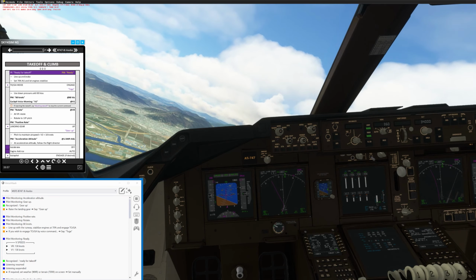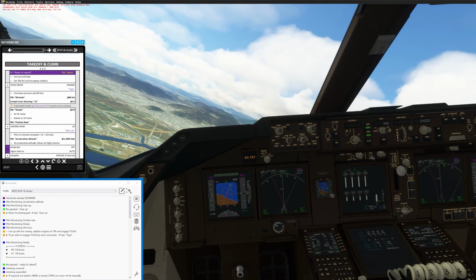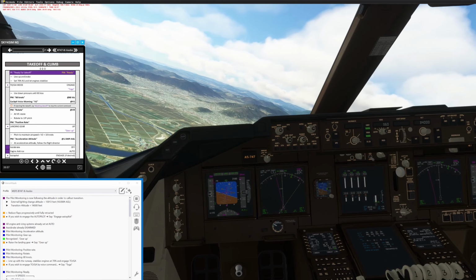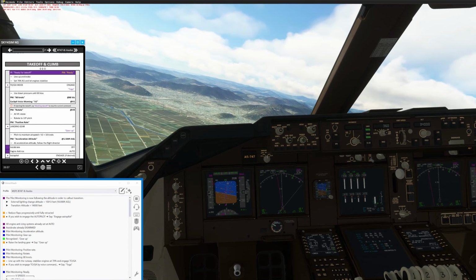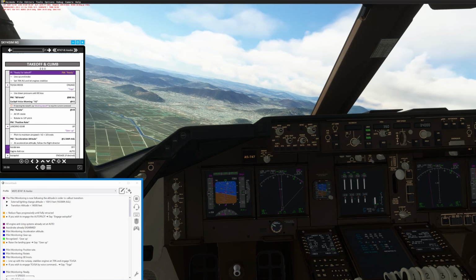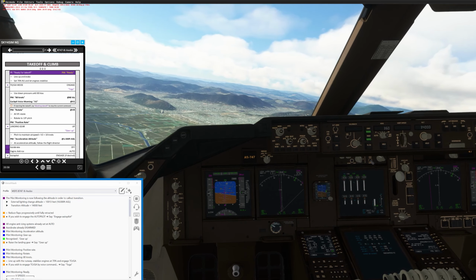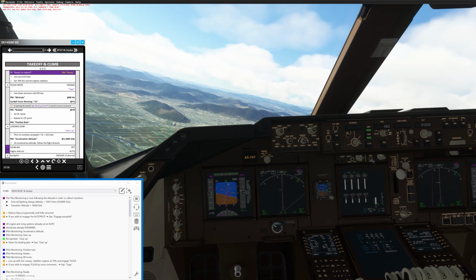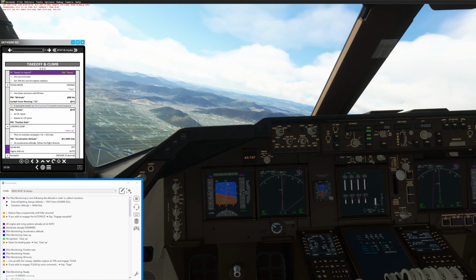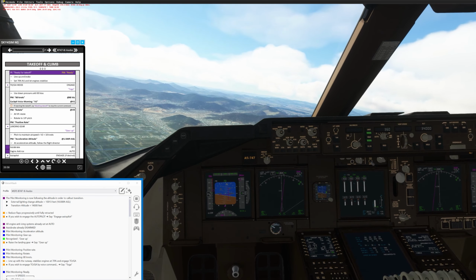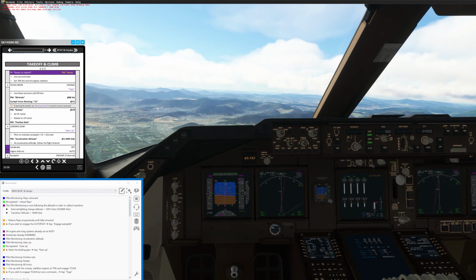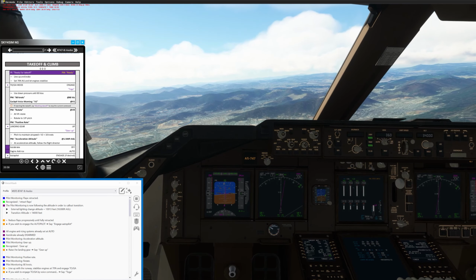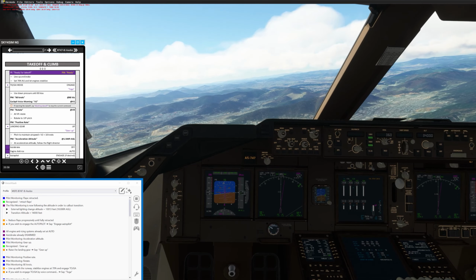Acceleration altitude. Retract flaps. Flaps retracted. Engage autopilot.